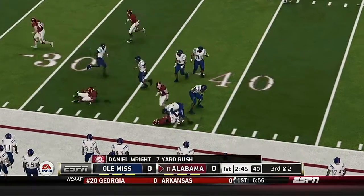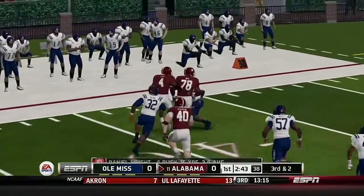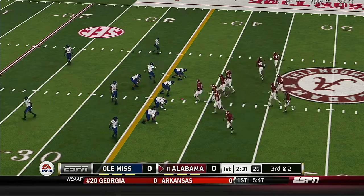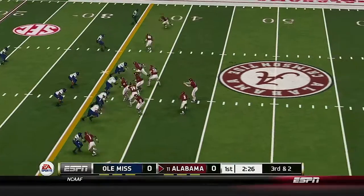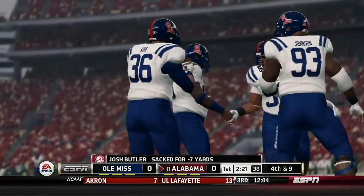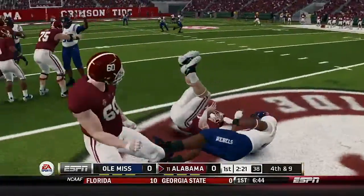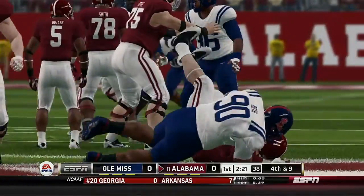They'll go with a run once again. Runs it left for a decent gain. And this play is number 8 on the drive. Ready, green nine. They bring the quarterback down. The smart quarterbacks and offensive linemen have a really unique relationship. A quarterback should take care of his offensive linemen. But after that play and that hit, you really got to be wondering what kind of relationship this quarterback and his offensive linemen have after that.